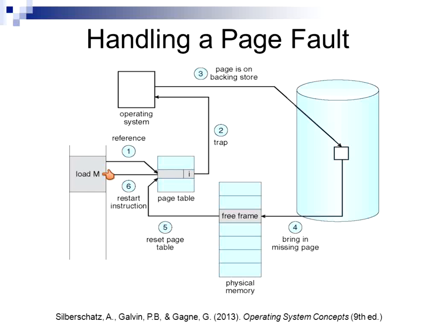Now this wasn't a problem with non-demand paging, which is what we talked about in Chapter 8, because all our pages were in memory. We weren't having page faults. A performance goal when doing this type of paging is to reduce the number of page faults. So for the different paging algorithms we're going to look at, we'll look at how many page faults are created, because that's important. The more times it has to go through this whole process to handle a page fault, the slower your code is going to run. So a lot of what the rest of your chapter talks about is how to reduce the number of page faults.